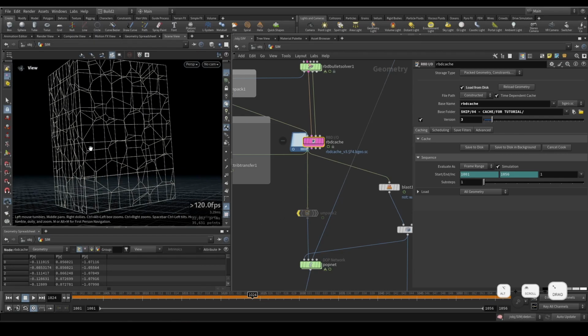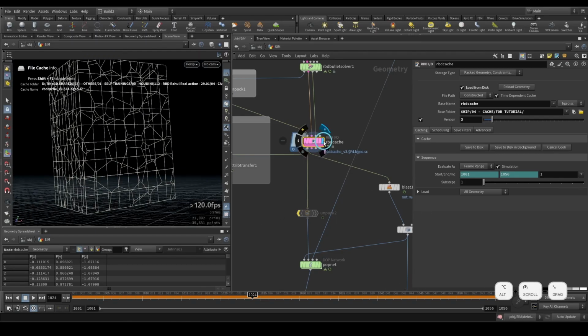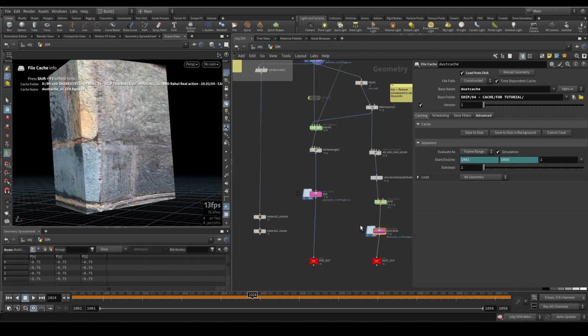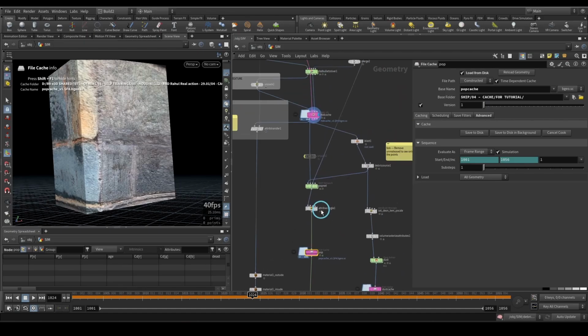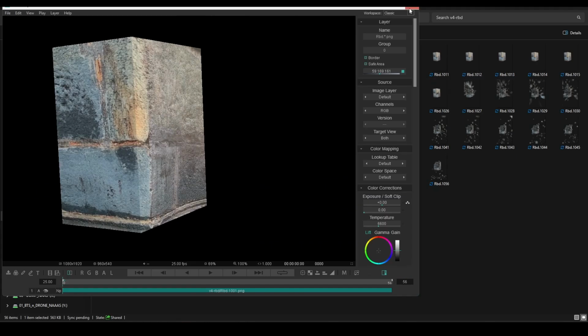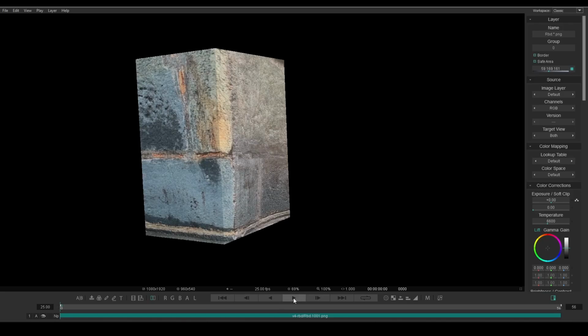Okay, so we have some more points, and we have this new cache, whatever it is. Now the pop and the dust I'll have to generate again because the points have changed. Okay, so we have got a render ready after eternity.